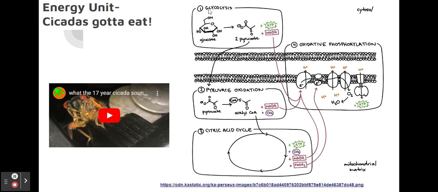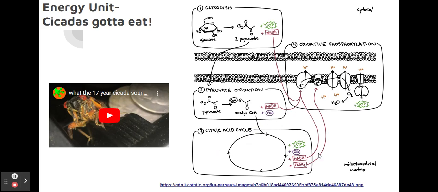And that is going to provide them glucose, which they are going to turn into pyruvate, and ATP and NADH, which they're going to use if they've got oxygen available. This pyruvate gets oxidized. Remember, oxidation is when you're losing electrons. It turns into acetyl CoA, which is going to go into the citric acid cycle, which we've also called the Krebs cycle. More NADH is getting made, and you get a little CO2 as a byproduct.